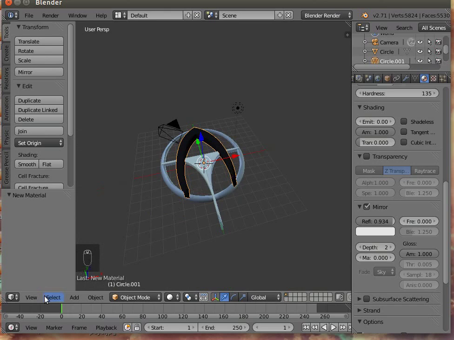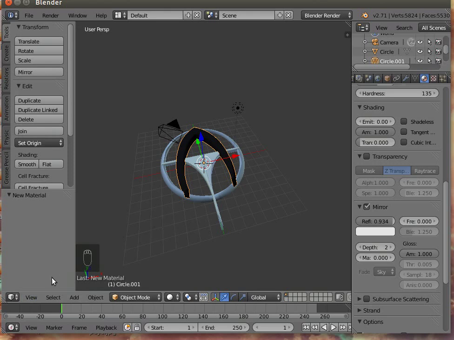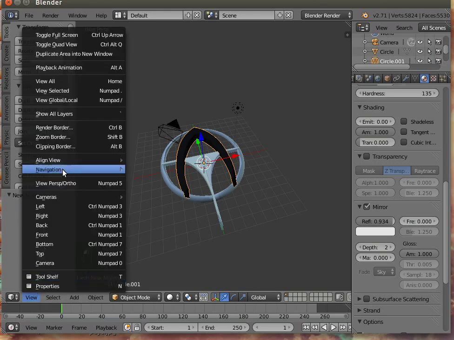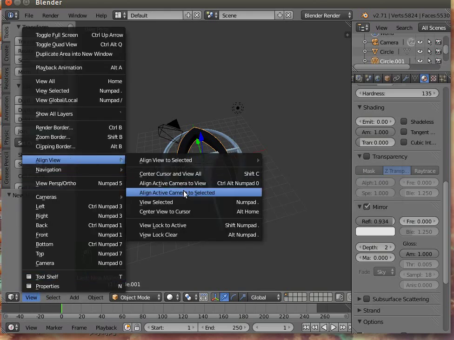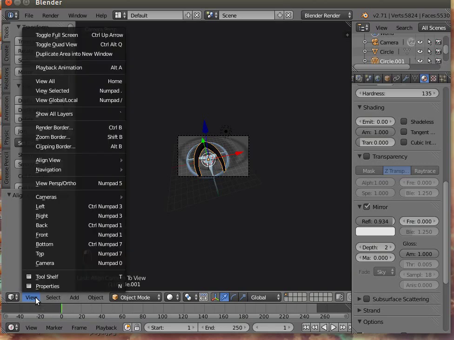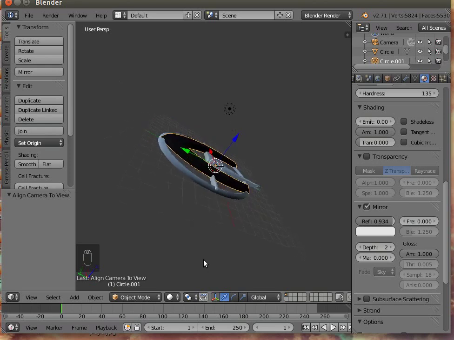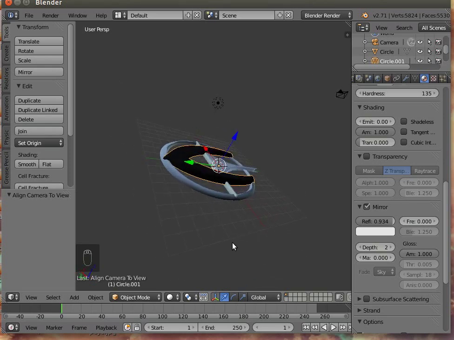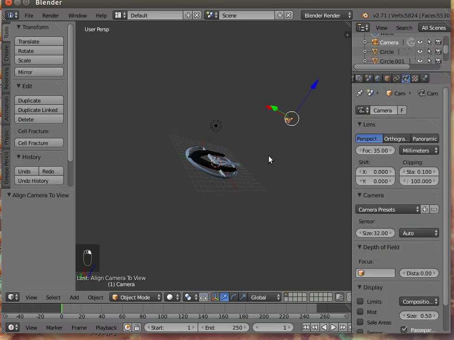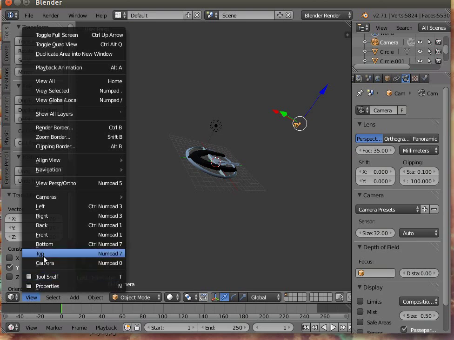Right. Let's view camera. Actually, I think this view is quite nice. So view, align view. Now where are we? I want the camera to be a bit further away. View top.